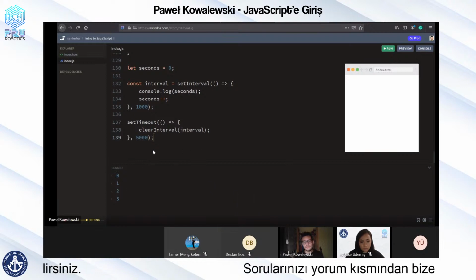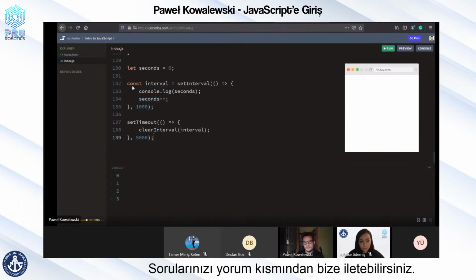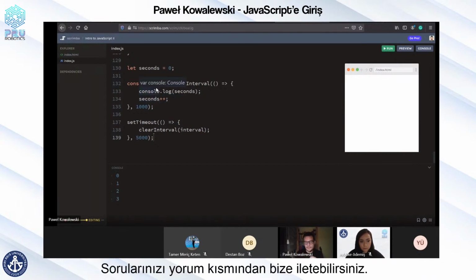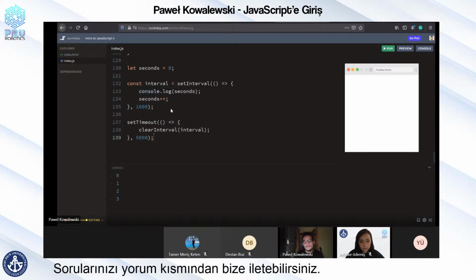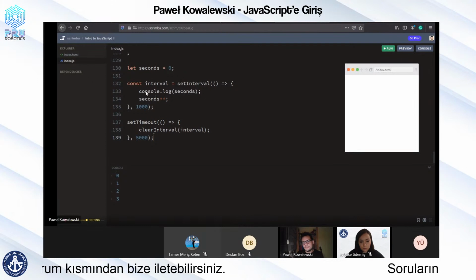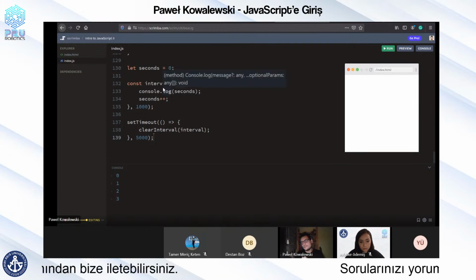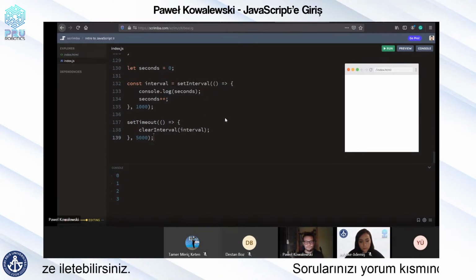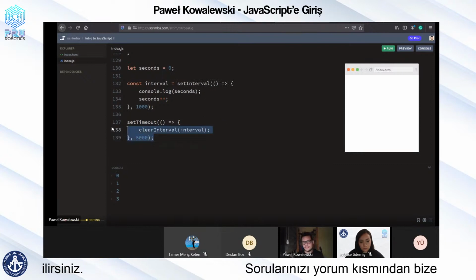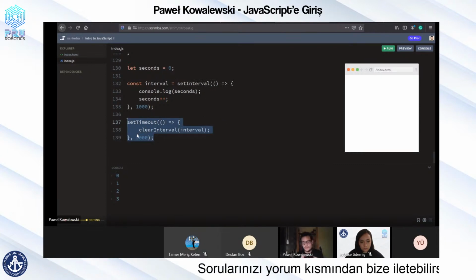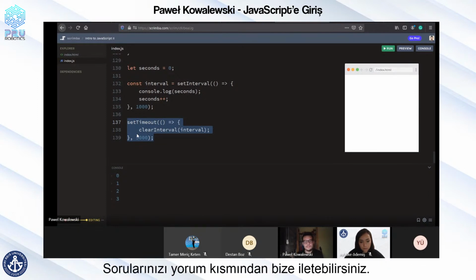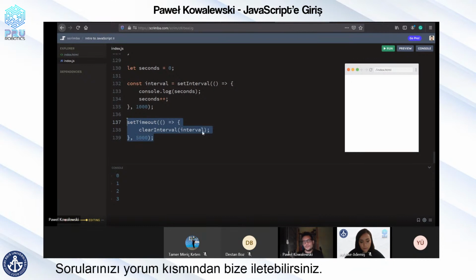As you can see, now we have just 3. So what does it mean? That this interval is run every 1 second. We repeat the same function again. And after 5 seconds, we clear this interval, we stop it, we just erase this function. However, it is not a very good way to do this because sometimes it's not very detailed, and sometimes the results may differ. So you may never be sure about the result. The results may change.